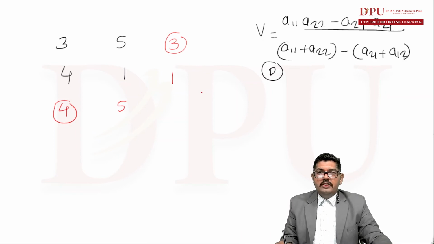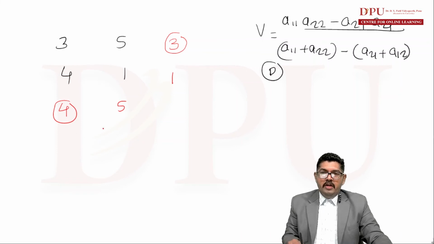So how do we solve this kind of game? This game is not a pure strategy game, because the player chooses not a single strategy but a combination of two strategies in this case, each with different probabilities. So here we find out the value of the game. How do we find it out? By using this particular equation we find it out.